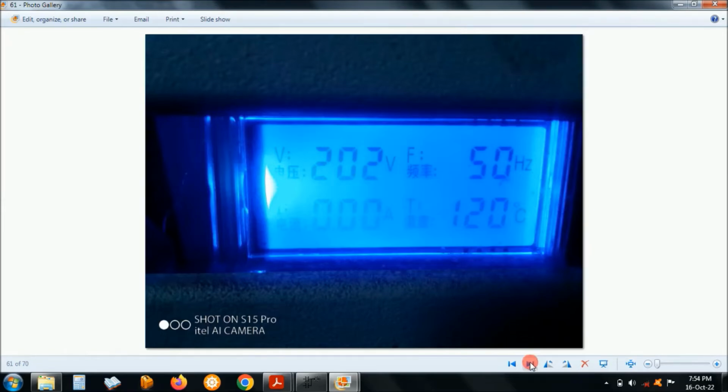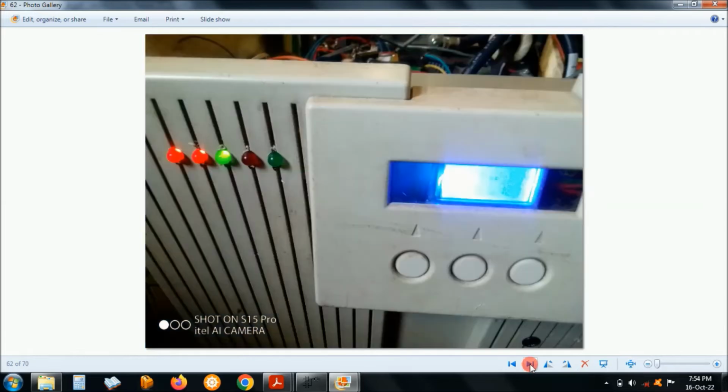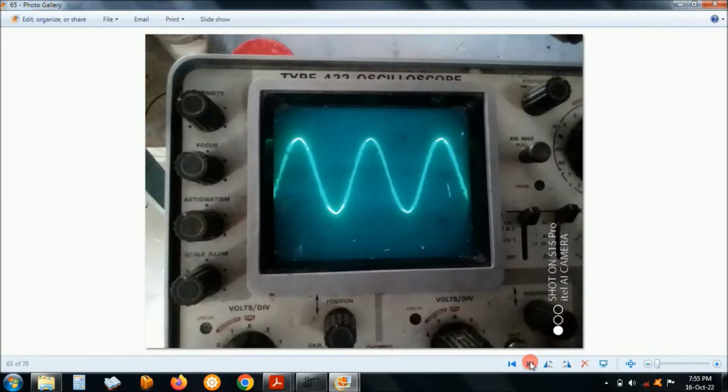Okay, AC output. The temperature, I didn't use the temperature feedback on the EGS002. I used the microcontroller temperature sensing, so it will just cut out if there is an over temperature. Okay, and this is the output, measured with my scope, pure sine wave output, and I was measuring on the feedback transformer. That was the output on the feedback transformer, right? And then it was exactly the same. I also connected a transformer at the output, and it was giving me plus minus that output.